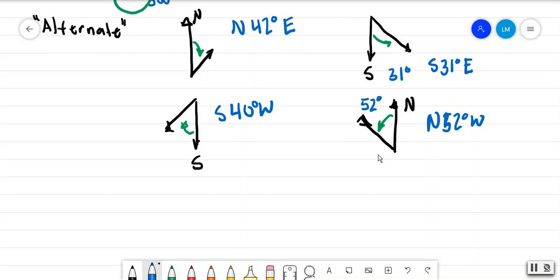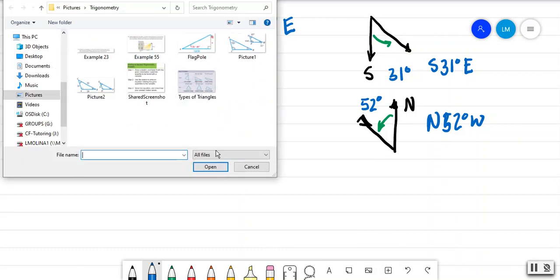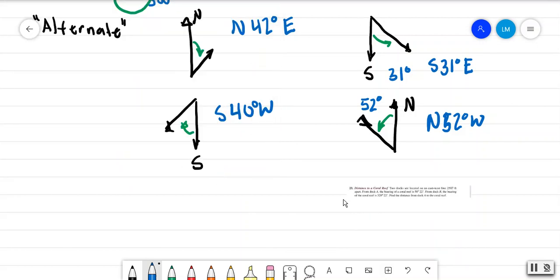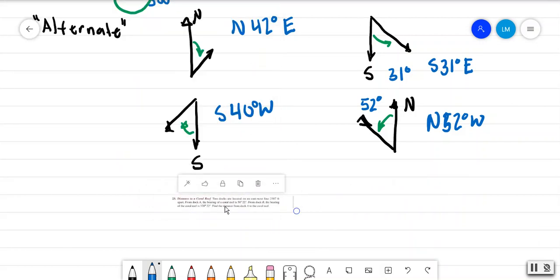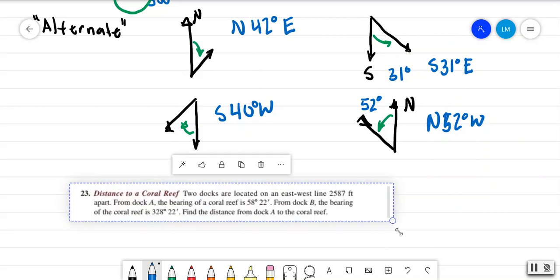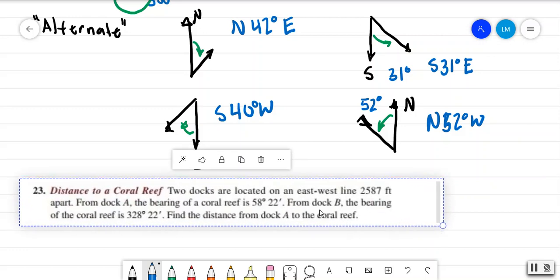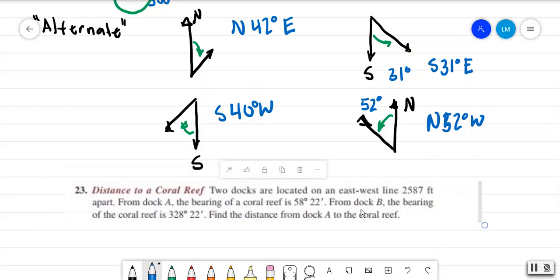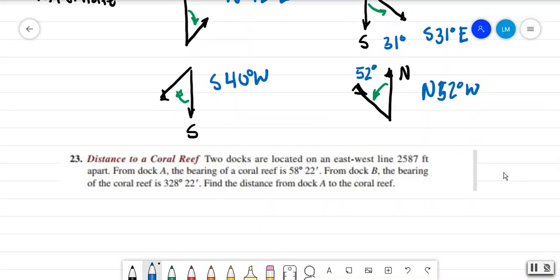Now, let's say that we try to work a problem. If we try to work a problem, then we just have to know what the question's asking and the way that we can put it all together.